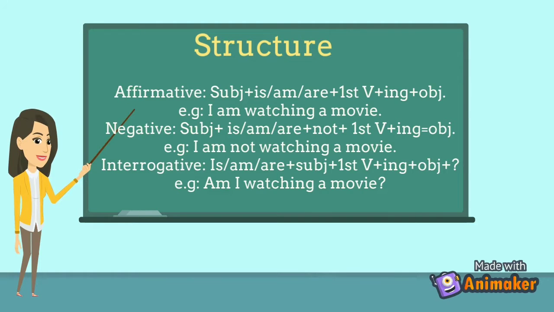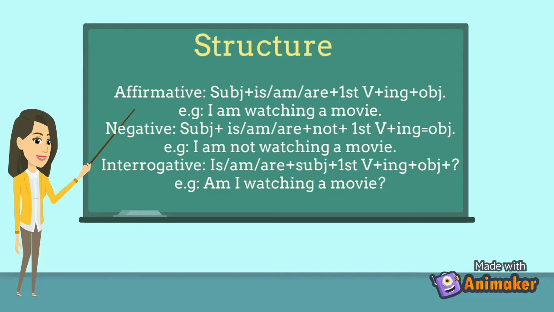A subject is a thing or a person or a doer in a sentence that is performing an action, that is doing something. That is called a subject. The person or a thing that does something. The verb is the action itself. Any action which is being done, that is called the verb. And the object is the thing or the person on which the action is being done by a subject. The action which is being done on an object by a subject.